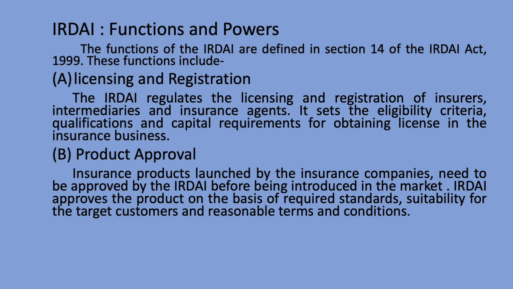B. Product approval. Insurance products launched by the insurance companies need to be approved by the IRDAI before being introduced in the market. IRDAI approves the product on the basis of required standards, suitability for the target customers and reasonable terms and conditions. Students, various private and government companies regularly introduce their own products, but all these products have to get permission from the IRDAI, which examines them on the standard of suitability for the target customers and appropriateness for the customers and terms and conditions, etc.